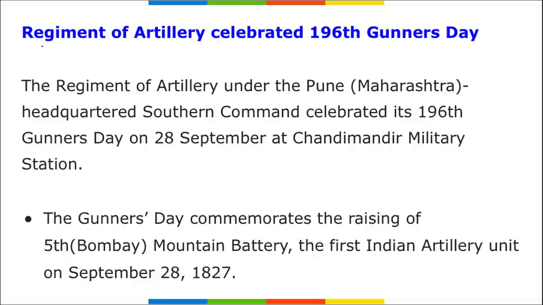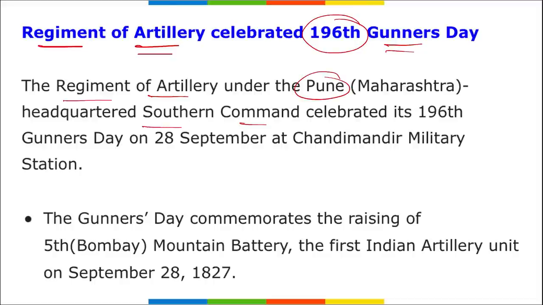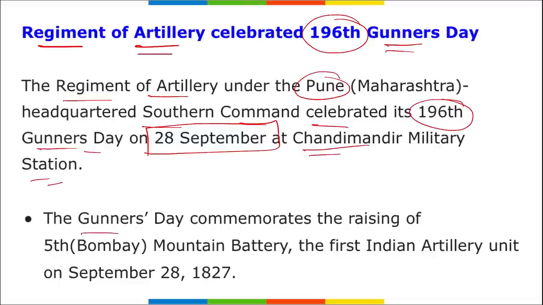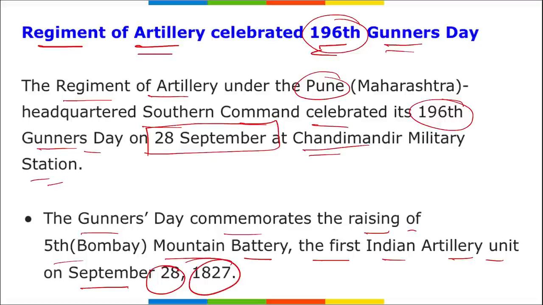Next, we remember the Regiment of Artillery recently celebrated the 196th Gunners Day. The Regiment of Artillery under the Pune headquartered Southern Command celebrated the 196th Gunners Day on 28th of September at Chandi Mandir Military Station. Highly important. This Gunners Day commemorates the raising of the 5th Mountain Battery, the first Indian artillery unit, on September 28 in 1827. So it was the 196th Gunners Day celebrated by the Regiment of Artillery.